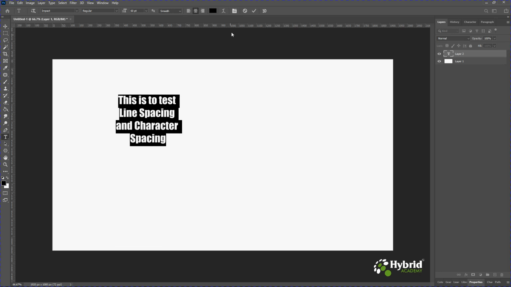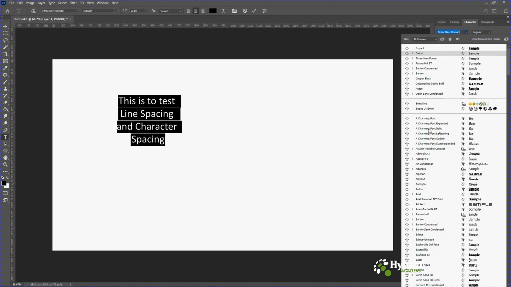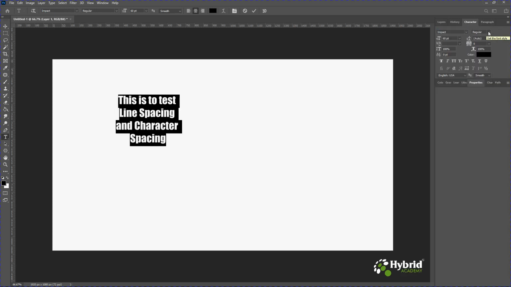And once it is selected, we need to click on this icon, which is for toggling the character and paragraph panels. So this will actually open up the character and paragraph panels, and once I click on this, you can see on the right we have got the character and paragraph panel. Now in this, there is an option to change the font of this text. We can select any font of our choice. The second option is to select the variation of the font we have selected. So in case a font has multiple variations, all those variations would be available.